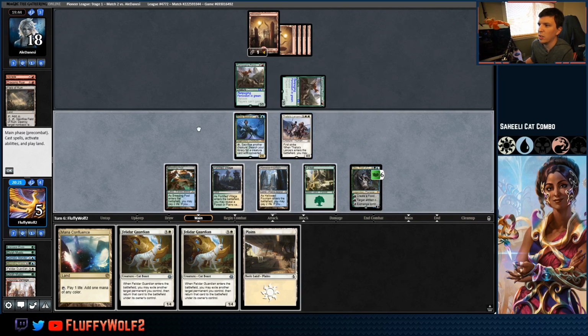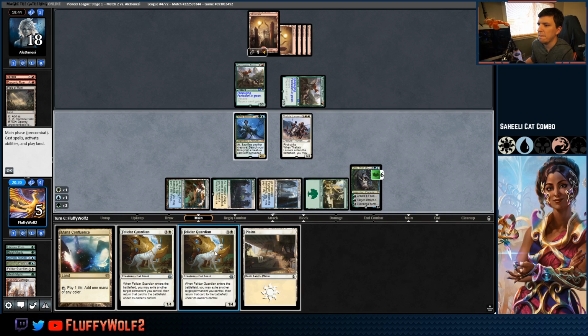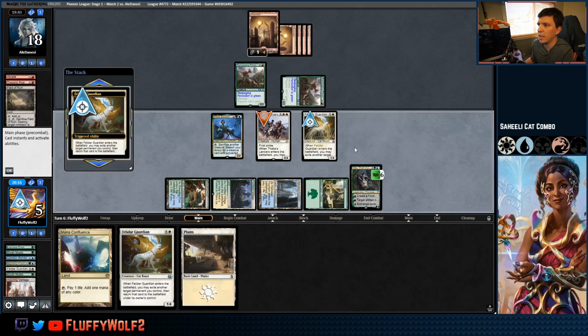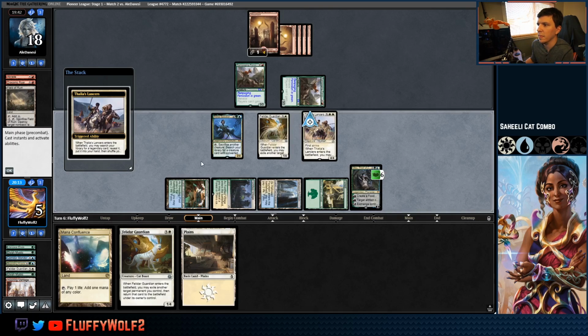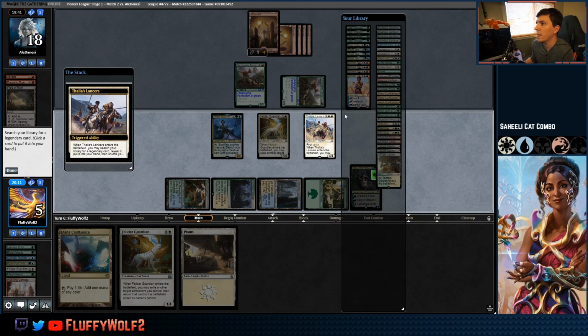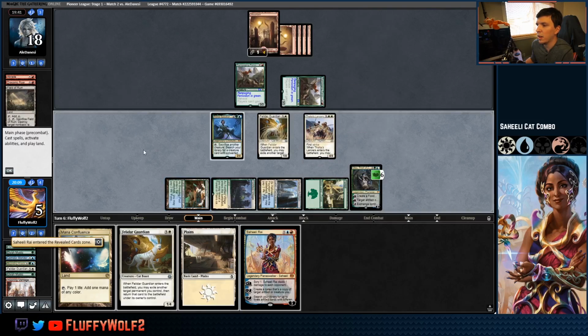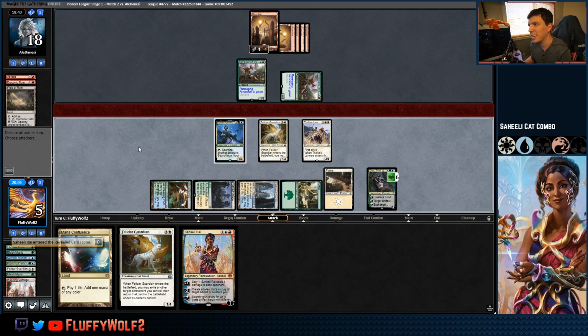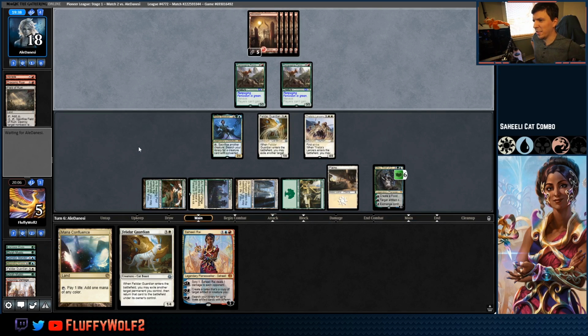So we flicker this, go get Saheeli. Problem is I look like I'm going to 1 here. I think I'm going to 1. Go get Saheeli. We'll play our planes. Go ahead, opponent. Got blockers. I think we're going to 1, though.